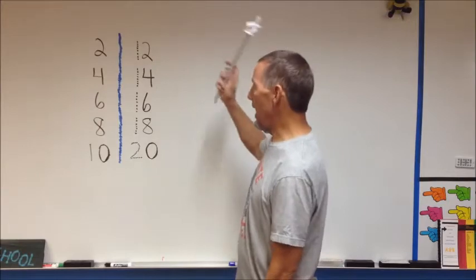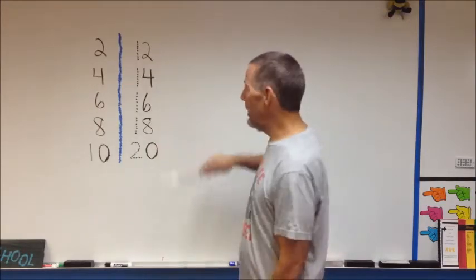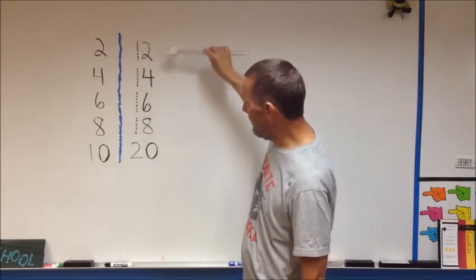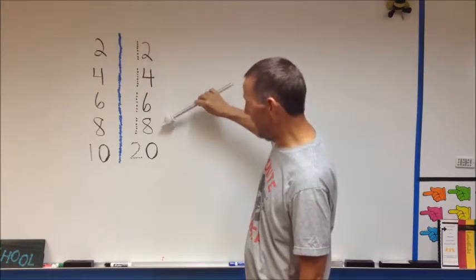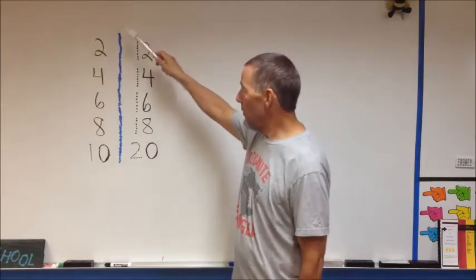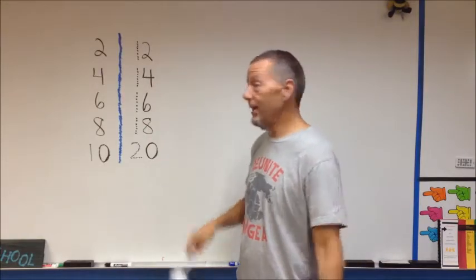Now you notice that I have listed the numbers and it's like they're the same except there is a dotted 1 in front of the 12, 4, 6, 18 here and then a dotted 2 in front of the 0. Why? Well, I've written them like this so you can see that the numbers repeat themselves identically.